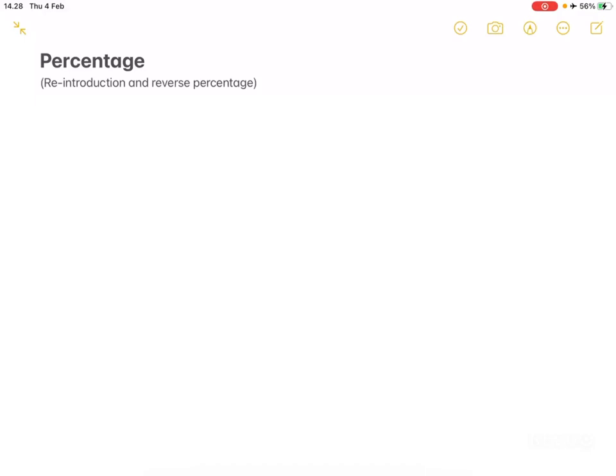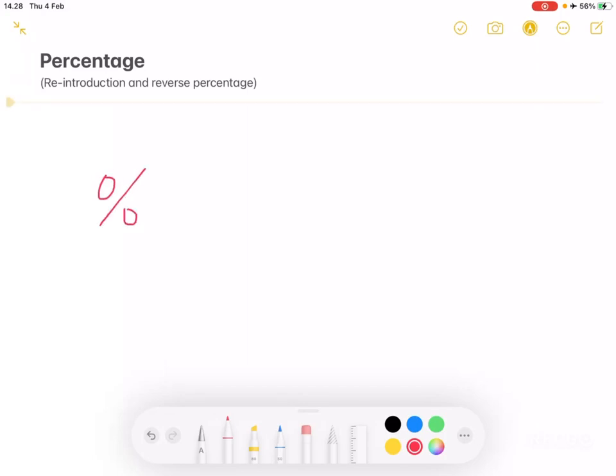Today I'm going to talk about a brief review of what percentage is and probably some examples that you might find in learning percentage. So let's recall what a percentage means. Percentage, symbolized as this symbol, means per 100. So assume you have a number, let's say 47. You can just rewrite 47% as 47 over 100.